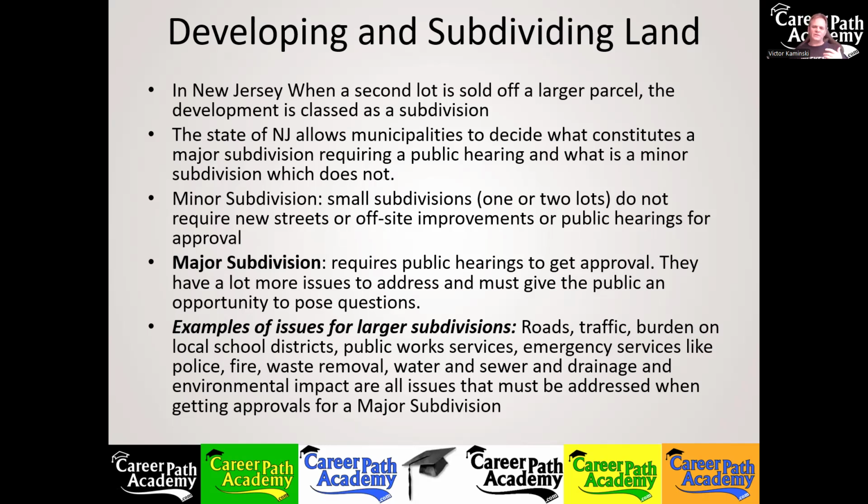How is this going to affect the demands on our schools that are already overcrowded? How is this going to affect traffic? Are we going to put in a light there? Are they going to be putting in new sewer lines, because the other ones are already too small? We need a larger water supply, and how are we going to handle all these things? Are we going to get any additional police or fire trucks or anything to handle it? Depending on the size of the subdivision, it may affect it. Or what about schools and such?